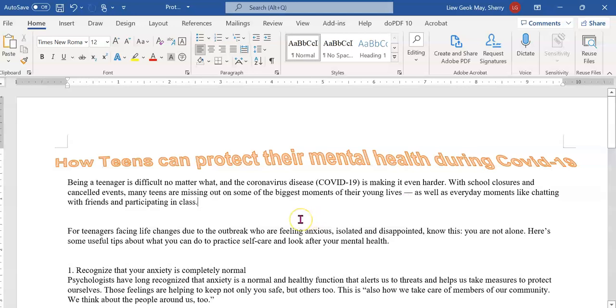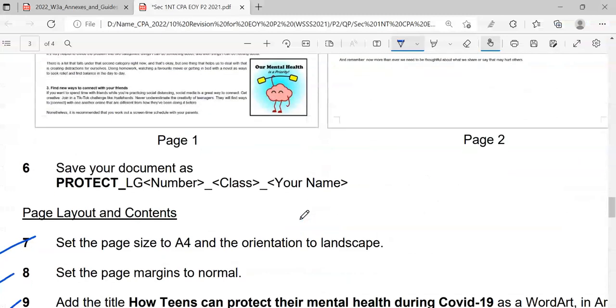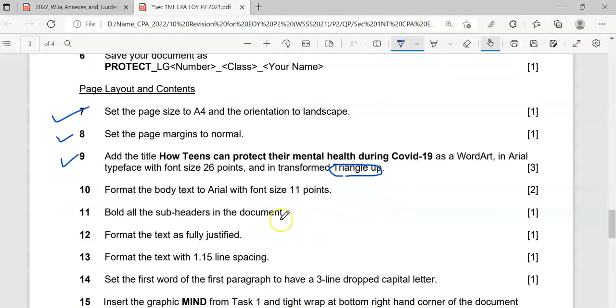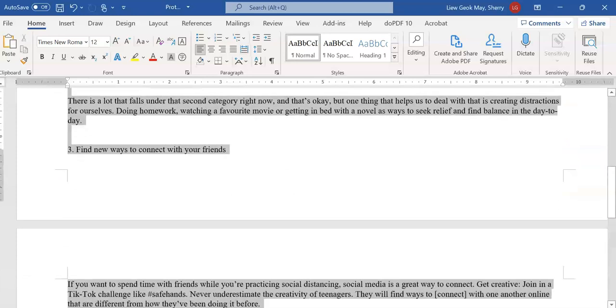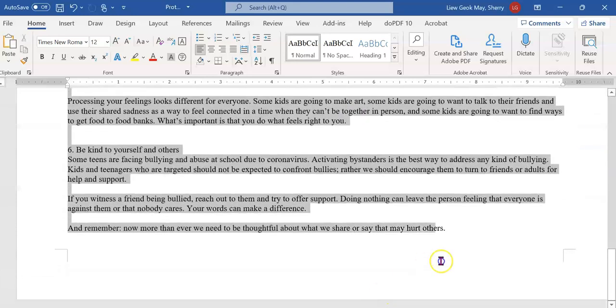Next, question number 10. Format the body text to Arial with font size 11. Body text is everything except the title. You can select everything, or press Ctrl A. Ctrl A is to select all.